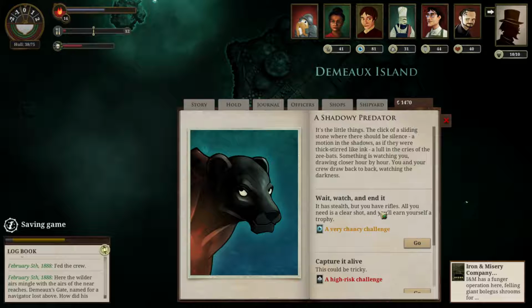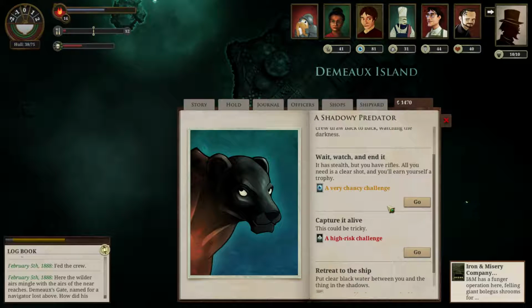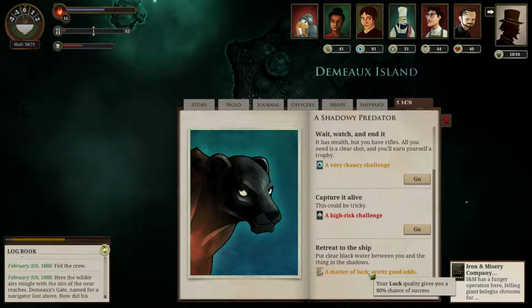Shadowy predator. It's the little things, the click of a sliding stone where there should be silence, a motion in the shadows, as if they were textured like ink, a lull in the cries of the Z-bats. Something is watching you, drawing closer, hour by hour. You and your crew drew back to back, watching the darkness. Wait, watch, and end it.